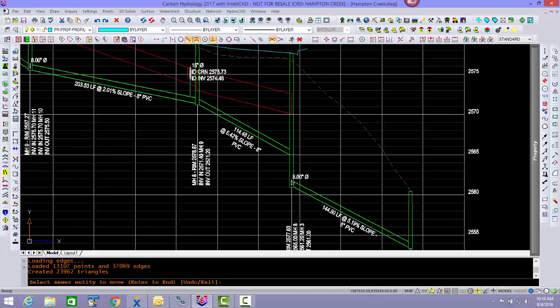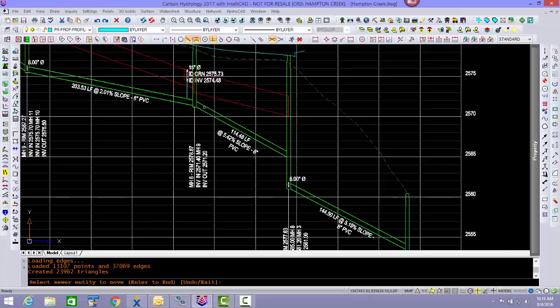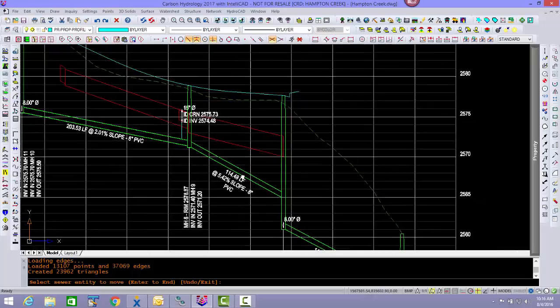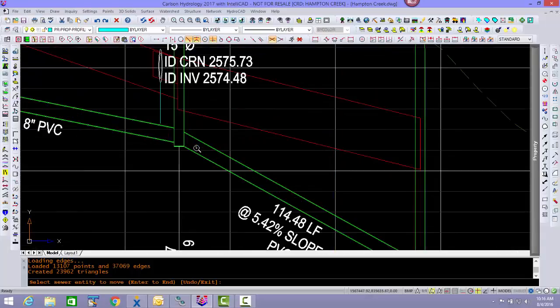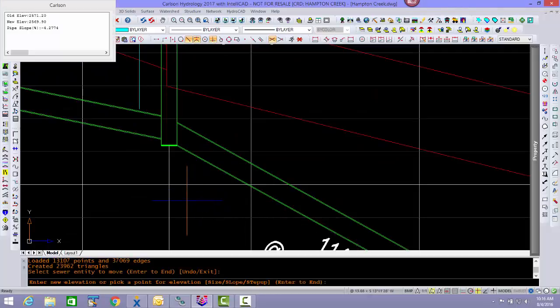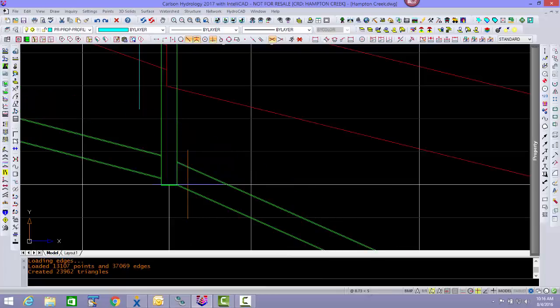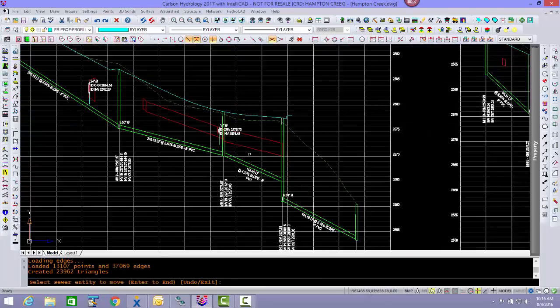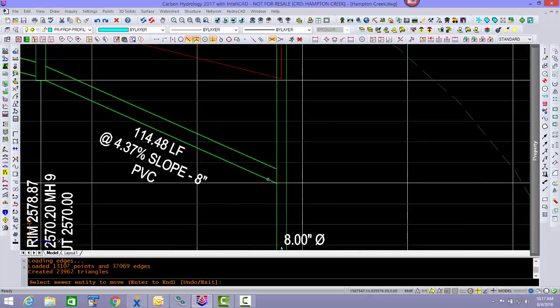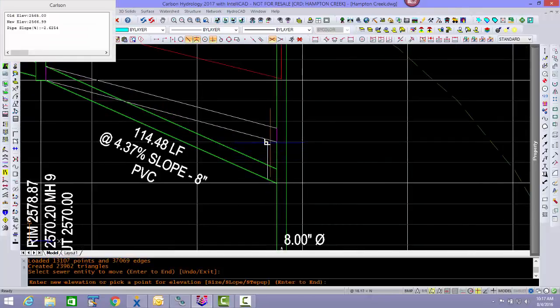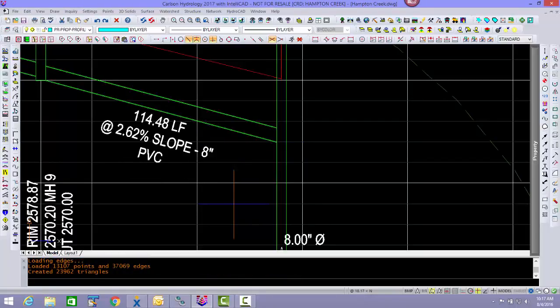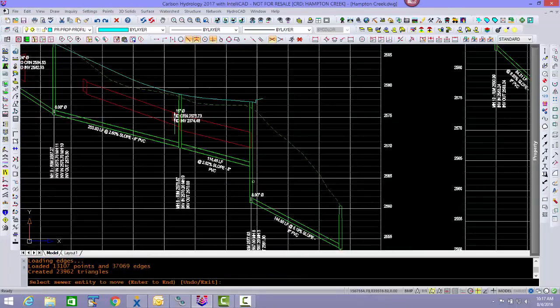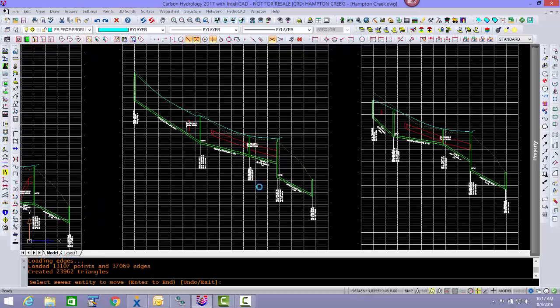We're coming down the hill. Here you can see my incoming pipe from the other side. Here's that pipe that we lowered by using the ellipse. I don't know if I necessarily need to do that or not. Honestly and truthfully, I could probably bring this guy down to about maybe here, just because I want to maintain that separation here, and probably bring this end up here to about like so. So you can see this may end up being an outside drop manhole for me because the drop is so high, but that's what we do.